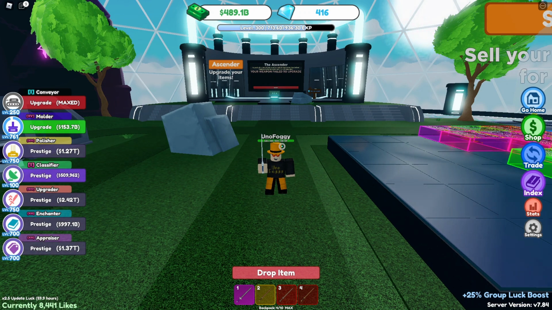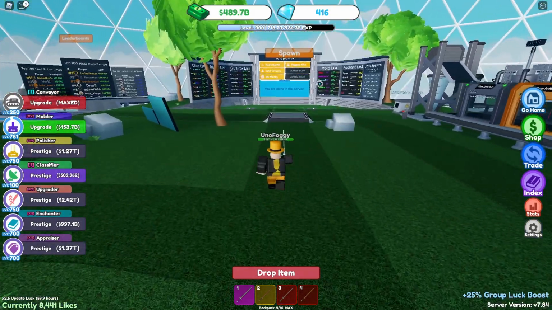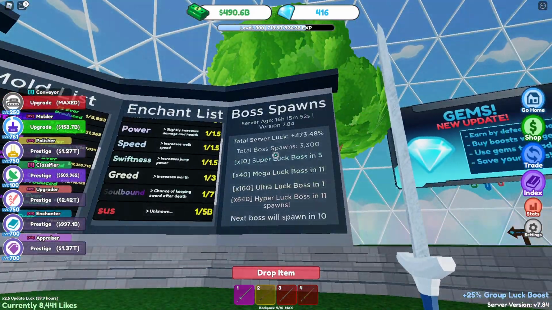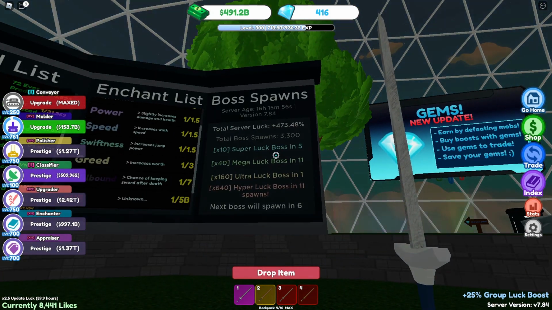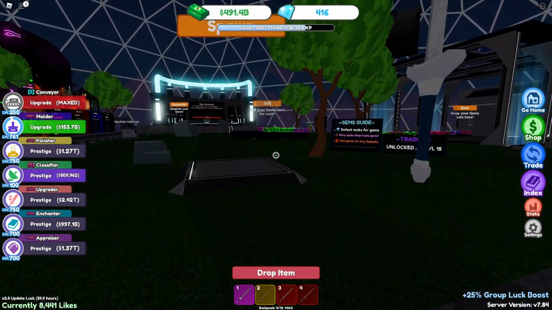Now another one, and again this is going to be a pretty good one I think, is a boss luck enchant. So obviously right now the only real way to get more luck in your server is having a higher level player in your server. Right now I am level 300, as you can see at the top, and that's getting me around 473% on the total server luck.